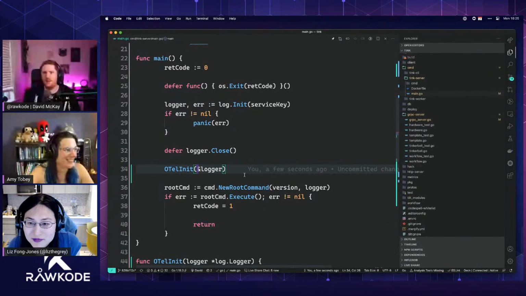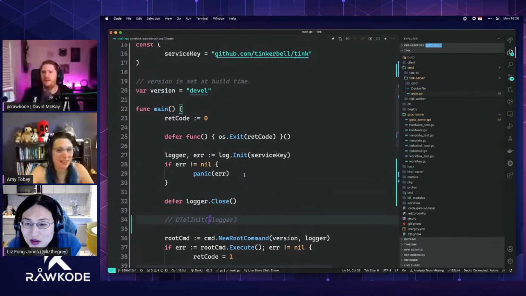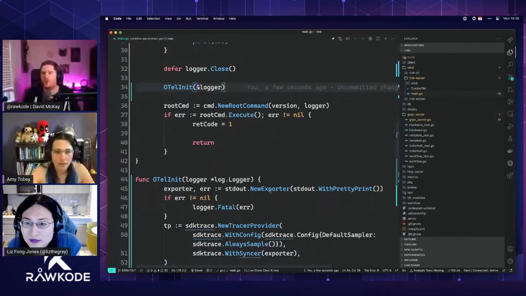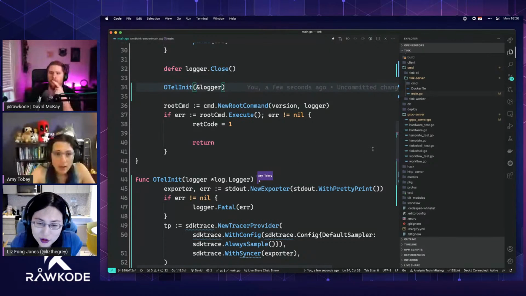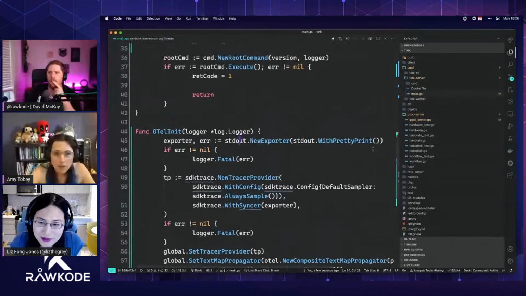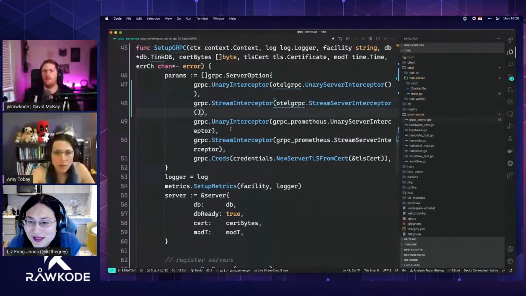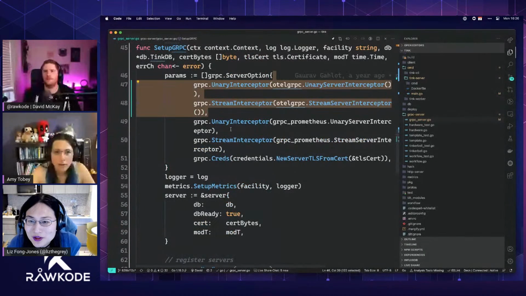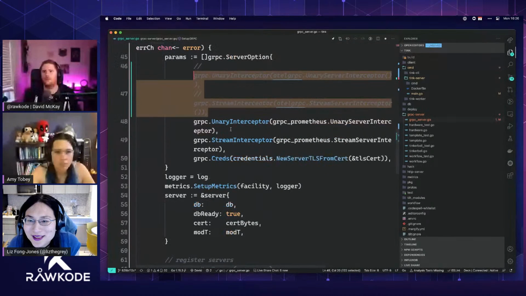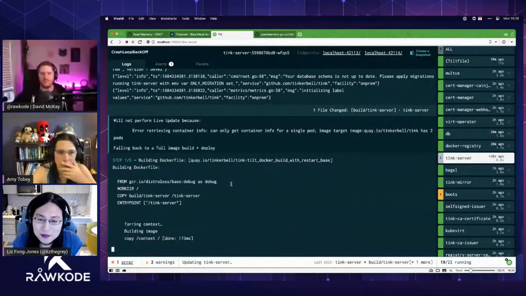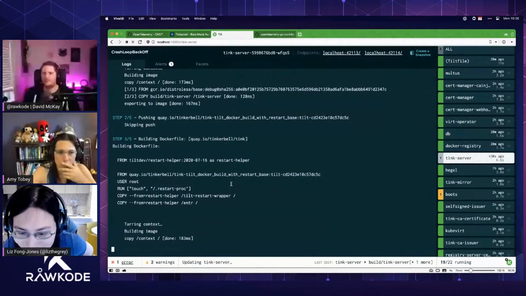Well, if we take out the gRPC stuff, it does work. So I'm trying to work out. Okay, so we were able to run OTel init, but not the gRPC interceptor. Can we try that to verify? Yeah, we can try that. So let's take out the gRPC interceptors. Oops, you commented out one too many lines. Yep, there we go. Okay, so let's try that to see whether we're at least able to initialize the OTel boilerplate.